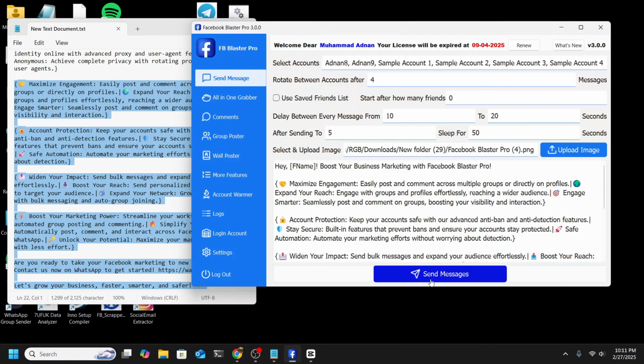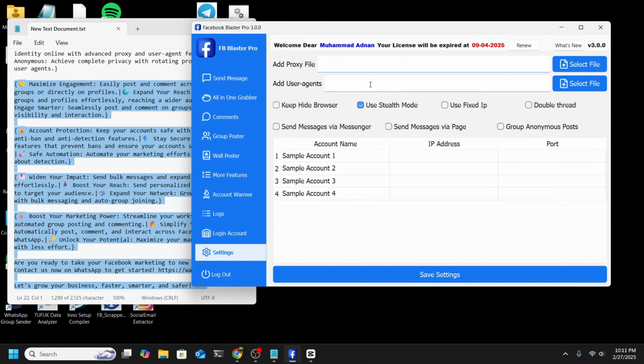Before we start, let's get into settings. Here you're going to see, first of all, I'm using stealth mode. It is for bypassing any kind of anti-bot detection, so this is for your account safety. You should use this anyway so your accounts don't get detected as using any kind of automation.